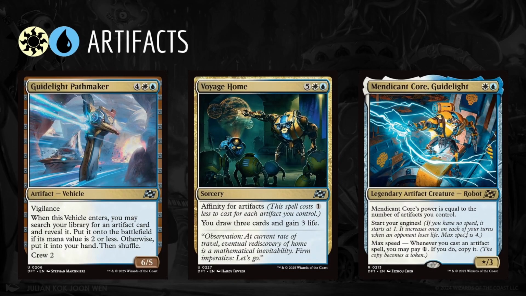Okay, into the archetypes. Now, we're going to talk about each 2-color pair archetype. I'm going to shout out their signpost uncommons and the rares that I think are geared towards these specific decks and ones that you might be able to pick up late if you're in the color pair. So here we go. Blue-white or white-blue artifacts. Guidelight Pathmaker is your first signpost.